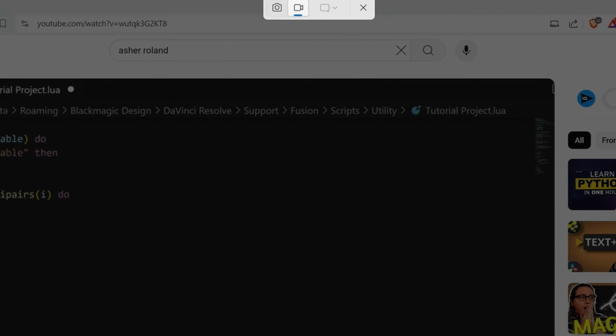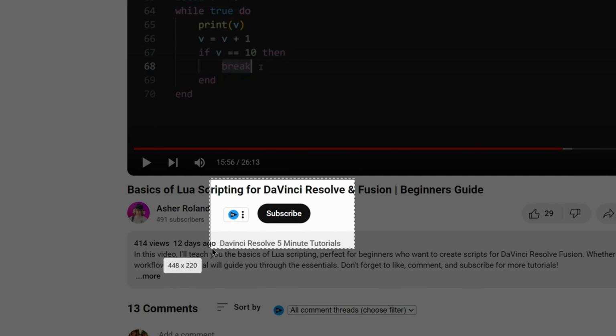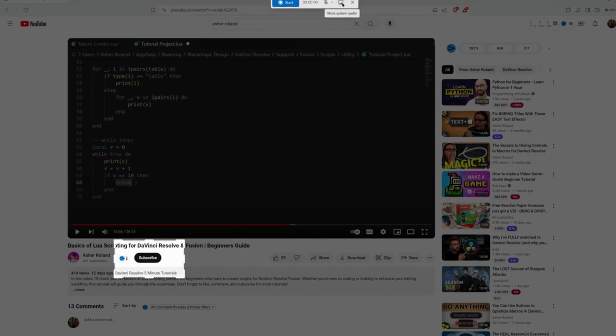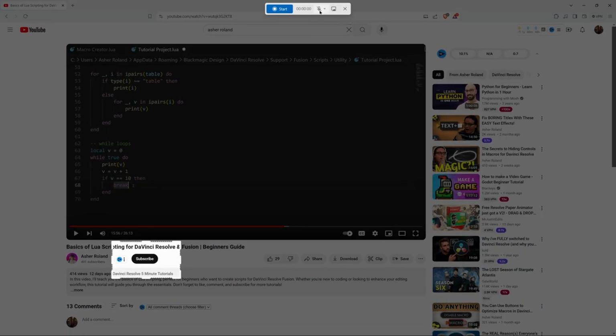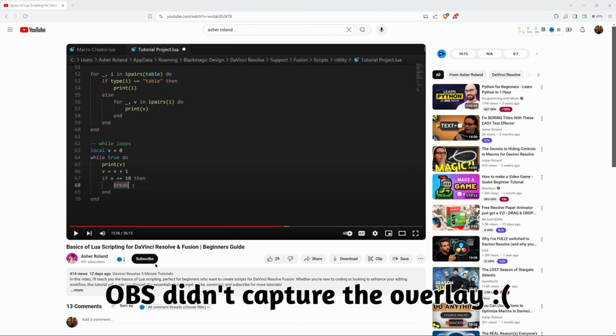So we can make our box. I'm going to make it kind of big so we can make sure we get all the different parts of our animation. We can do that, and it has a little box here. And now we can press our start button up here. We can select if we want to have system audio or a mic recording, and it selects all the mics that you have set up. We don't want any of these on, so we'll just mute them and press start. It tells us where our little area is, and it gives us a little countdown.